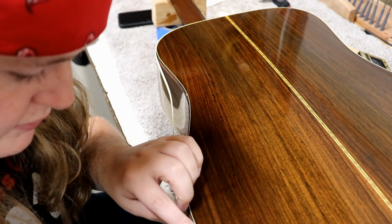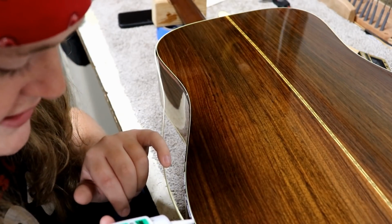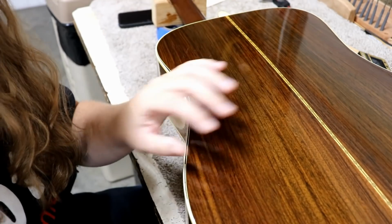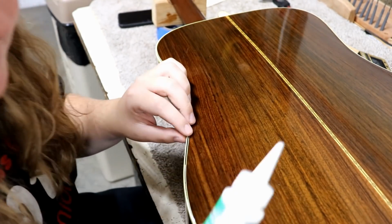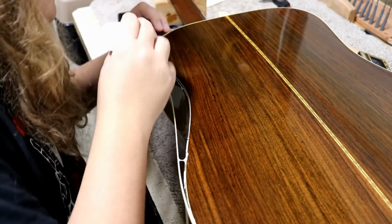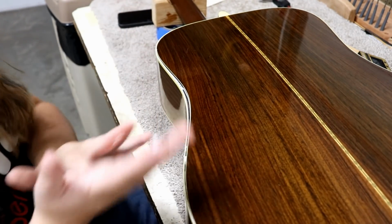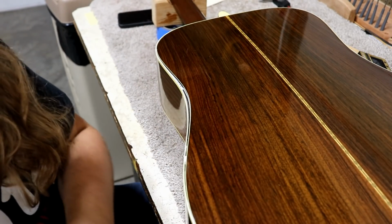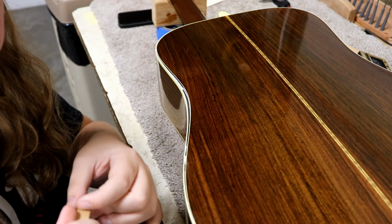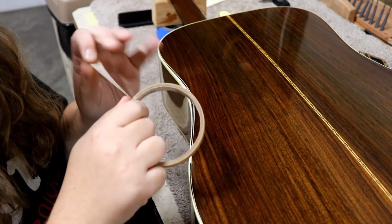I guess I'm going to start it all the way at the end. This usually works really good for plastic to wood, because it's for putting plastic canopies on model airplanes, or the little airplanes that they fly around, like the radio controlled ones. So it works good for plastic to wood. It works good for binding. It also is water cleanup, so it cleans up pretty easy. Even if it dries, it just becomes kind of rubbery, so I can usually clean it up even if something gets on the back, and I just let it dry. A little bit of water will clean it right off. This is Stuart McDonald binding tape.